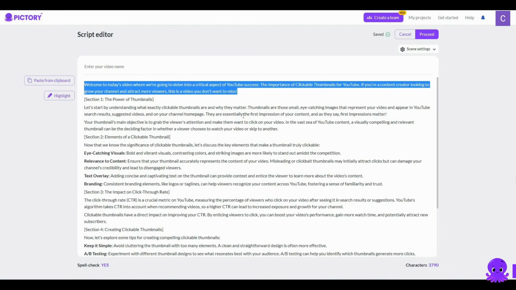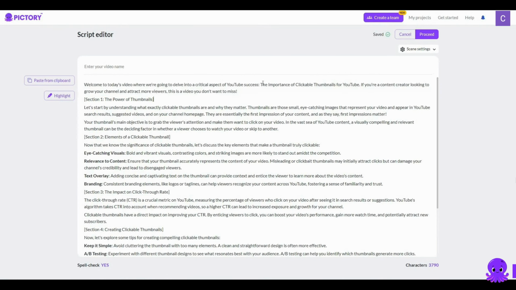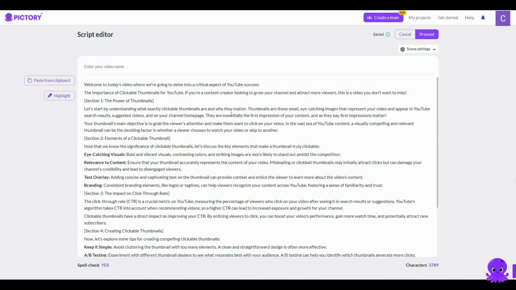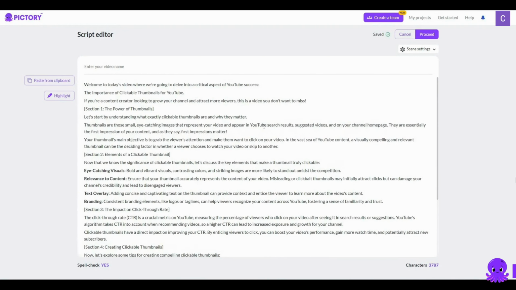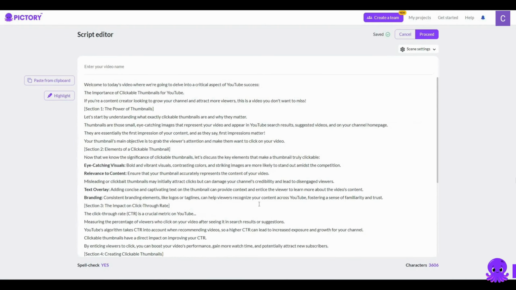Like I said before, you can use anything you want to write this. You can write it yourself, but what I like doing is making these sentences a little bit shorter, because you keep in mind when you have a longer sentence like this, it's going to be fitting on one slide. And that's a lot of text. So what I like doing here is simply going through and hitting enter so that these sentences are a little bit shorter and choppier. Okay, so maybe around here is going to be a good length. So give me a second. I'm going to do this so you don't have to sit through it, just kind of like a tip for you. And then once we're done, we'll come back to it.